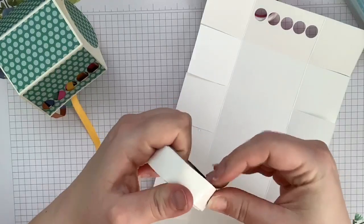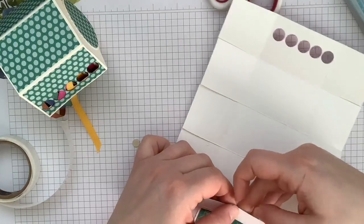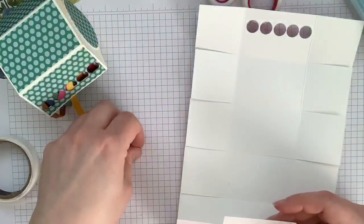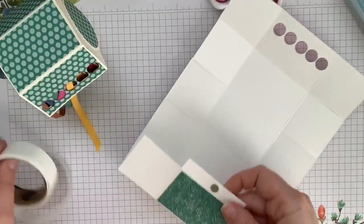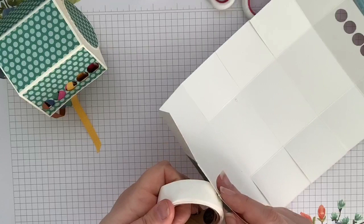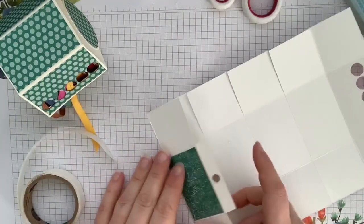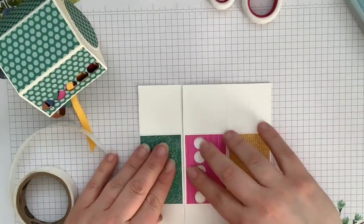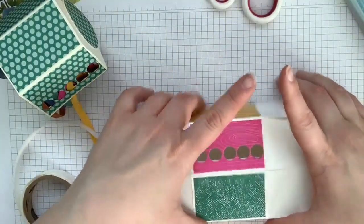So I'm going to put adhesive, and put the magnet right here in the center of this flap, on the back side, like it would be on the inside. Okay, and then I want to put this magnet on the front of it, so I want it to stick. I'm going to put another glue dot on the back of that magnet, like so. Then I'm going to fold this over and push down so that the magnet lines up perfectly. Nice, I like this. Okay, so far so good.